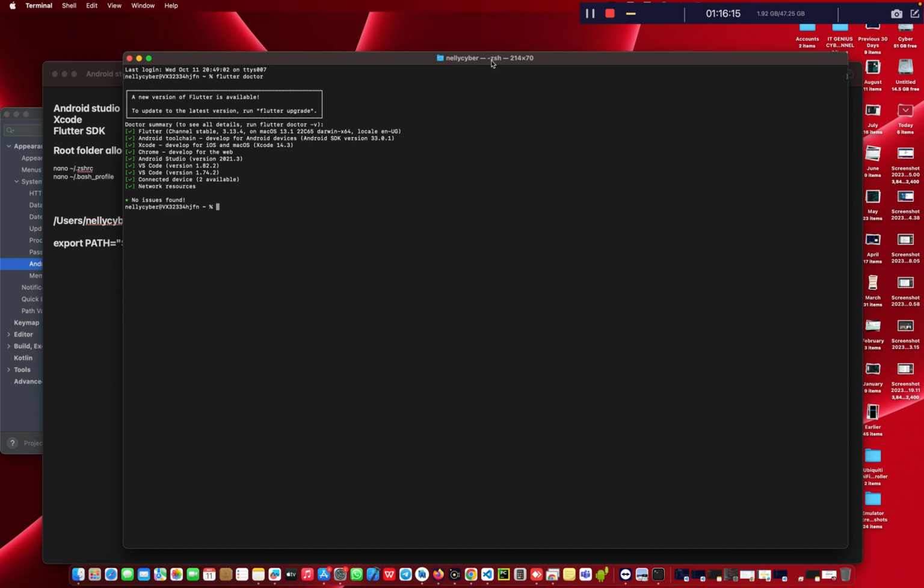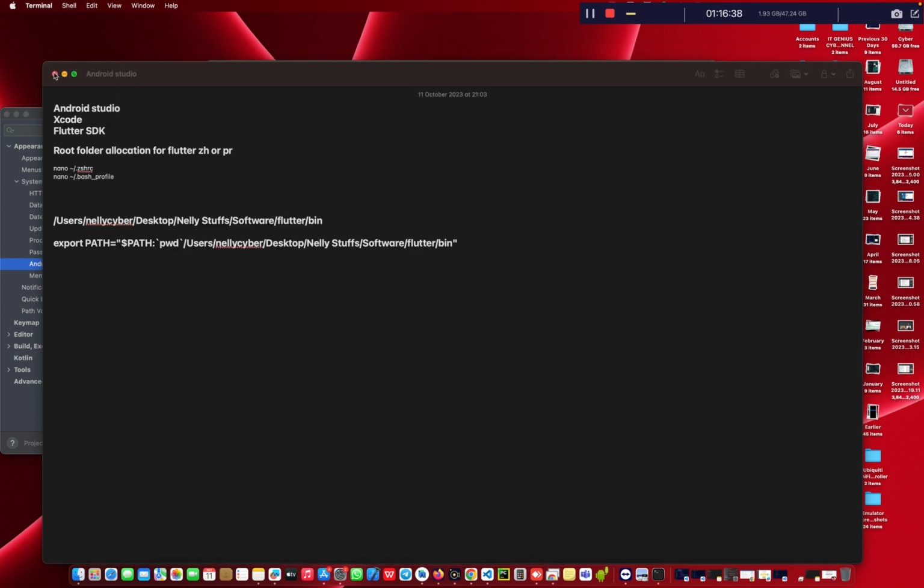I'm using ZSH, so my terminal is probably meant to use that. If it's a bash profile, then I'll actually have to access my Flutter SDK folder directory using the bash profile. Yeah, but I don't need to do that. I'll just close this up.